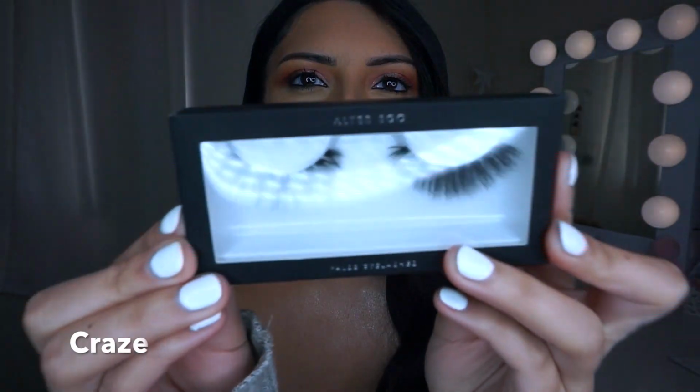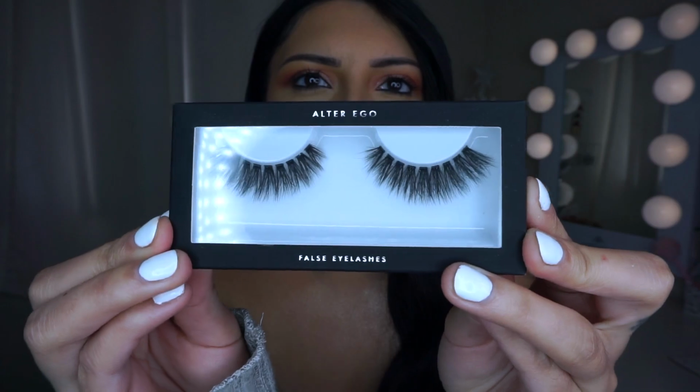Alright, if you guys are here till the end for the last one, you're a real MVP because I'm just done. This is in the style Craze. These are actually really pretty as well. Super cute, very, very dramatic. I don't know if it's gonna be my cup of tea. Comment down below what you guys use.